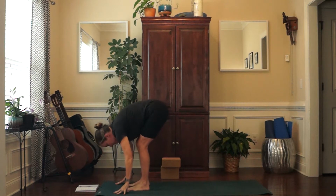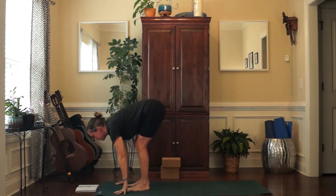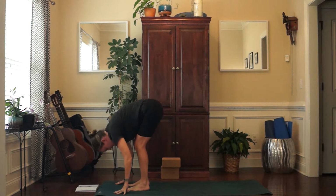Does your gaze naturally fall forward toward the front edge of the mat? Do you gaze down toward the toes? Do you turn the chin in and gaze up toward the navel?